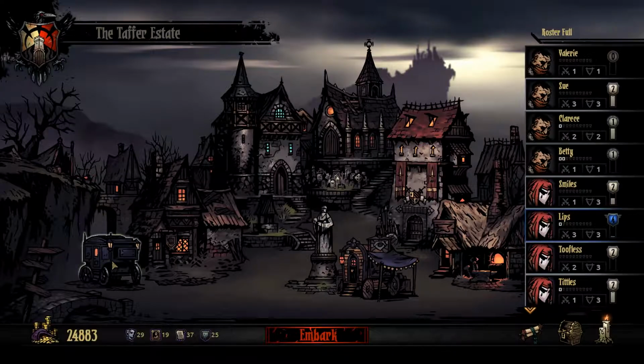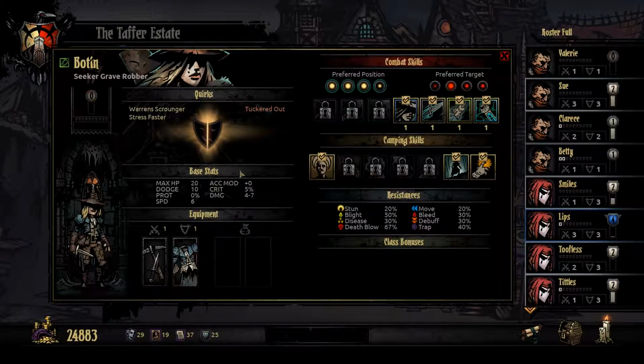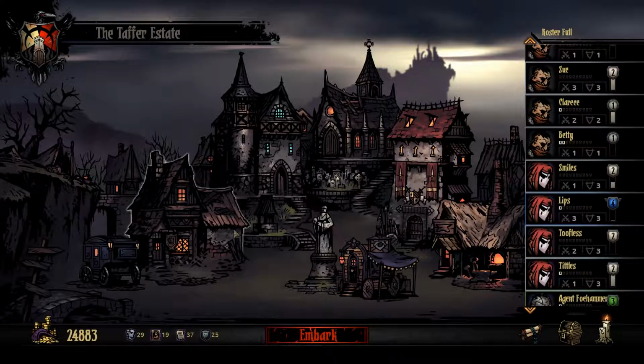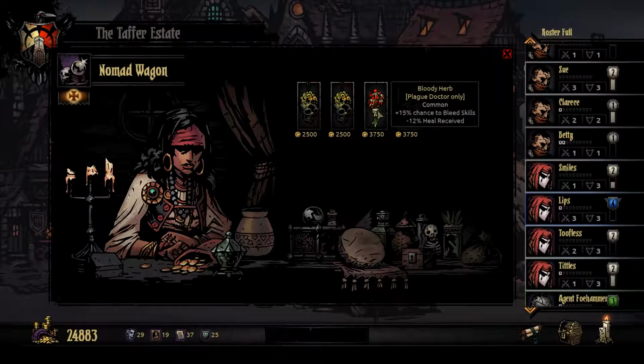Alright. Let's look at our stagecoach for a second. Got another grave robber in here. She is not too bad, but, yeah, we don't really need her at the moment anyway. I'm not even really sure who we would really want to pick for heroes. I don't know what this statue does. Still nothing. Nomad Wagon, what you got? Nothing that I want.